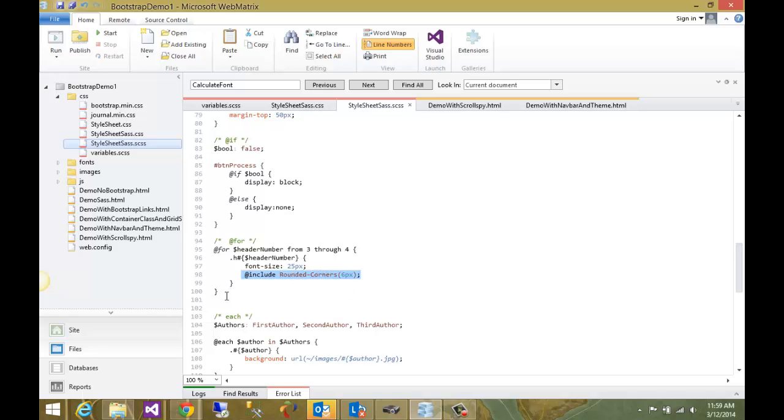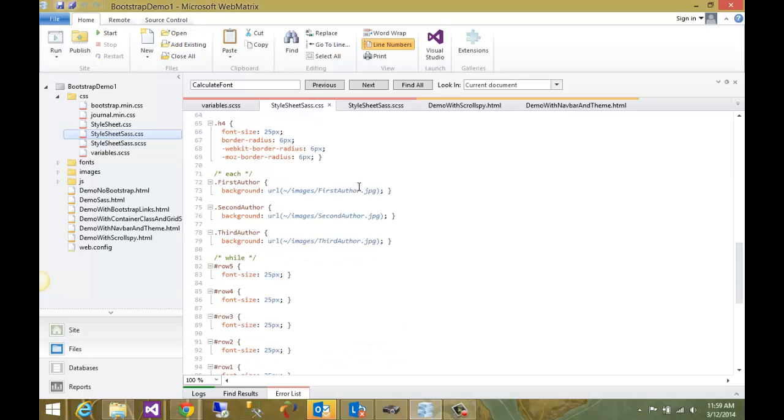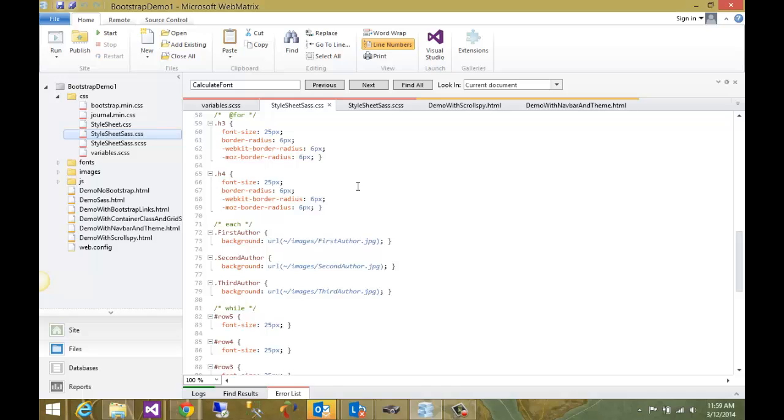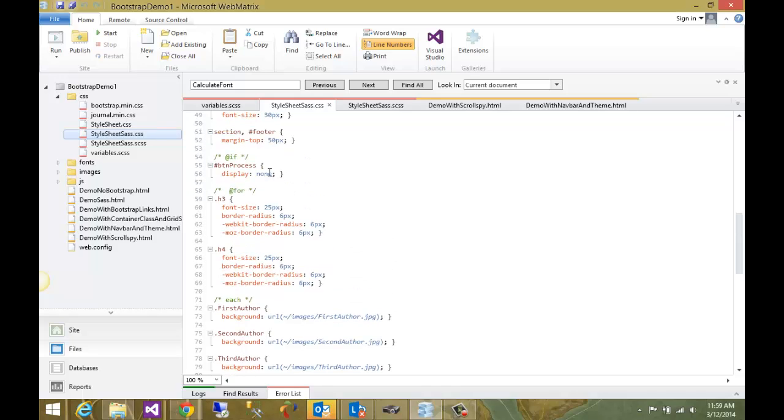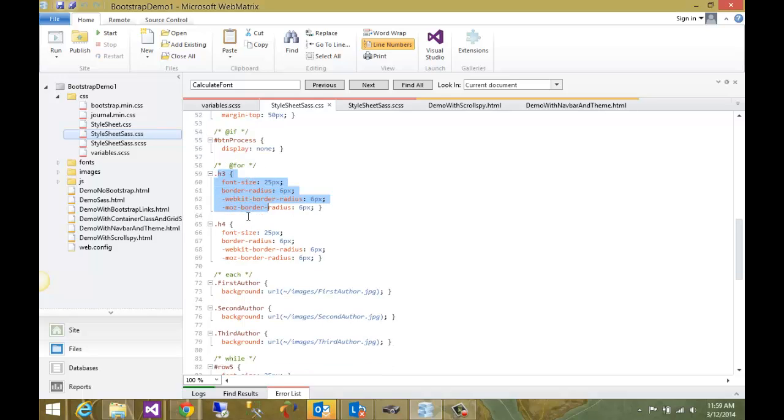So I can do for loops as well. Let's take a look at what the if did. See there, it's just saying display none, and for the for loop, it outputted h3 and then h4 for me.